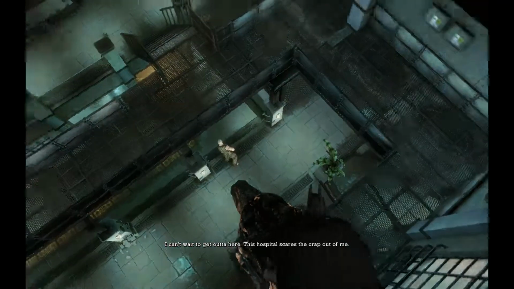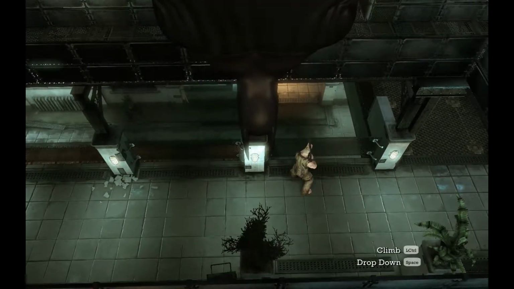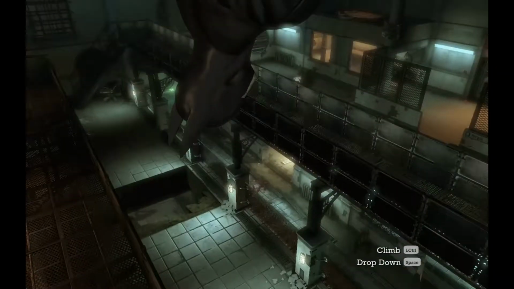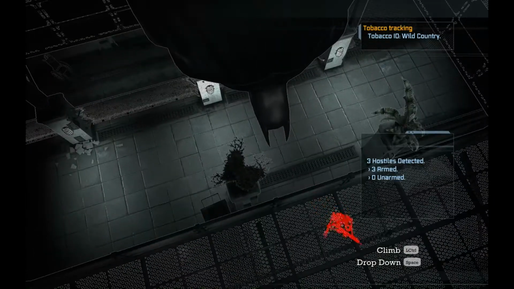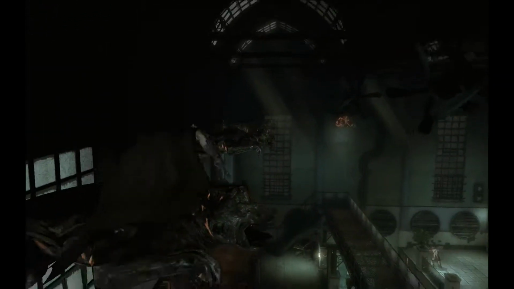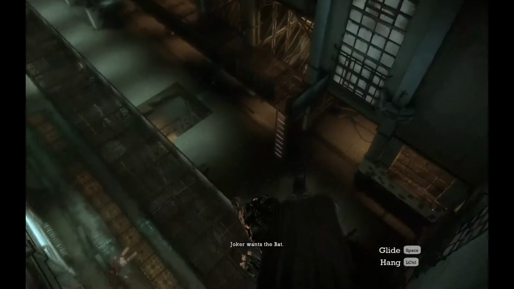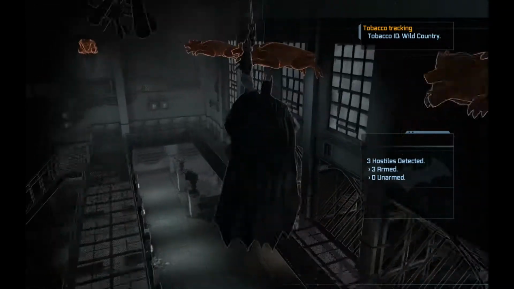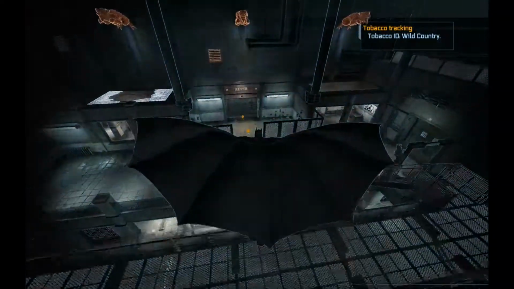Can't wait to get out of here. This hospital scares the crap out of me. Where is everybody? Oops. Joker, hey. What's the back? Why is everybody going down there? Come on up. I have a special surprise for you.